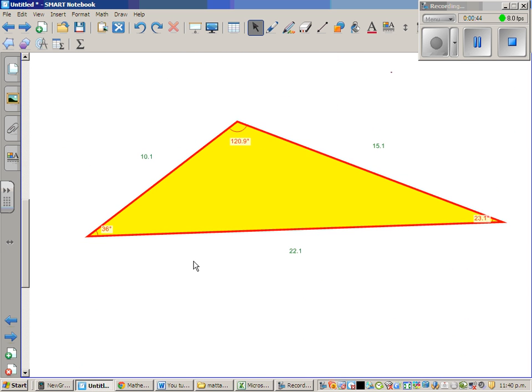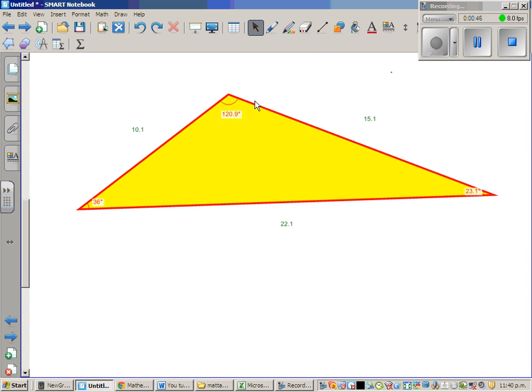In this video, I want to show you, this is triangle ABC. And you want to find the area of this triangle. For half base times height formula, we have to drop, we have to find the height to get to the area. Whereas here, if you know two sides and the included angle, you can use, you can find the area of the triangle.